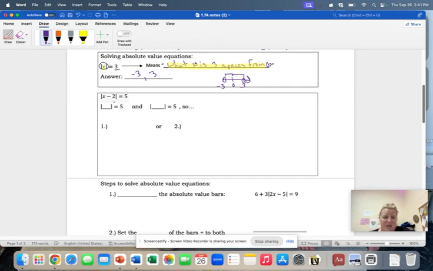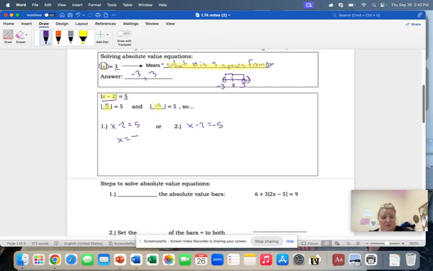All right, so it's the same thing here. So if you notice, I have a little bit of extra stuff in the bars here, but the concept is still the same. I am interested in generating a distance of 5. Now there's two numbers that are 5 spaces from 0, both 5 and negative 5. So if that's the case, then I need to make sure that my x value helps me get a 5 or a negative 5. So I'm essentially going to take what's inside my starting problem, set it equal to 5, but I'm also going to set it equal to negative 5 because both of those are a distance of 5.